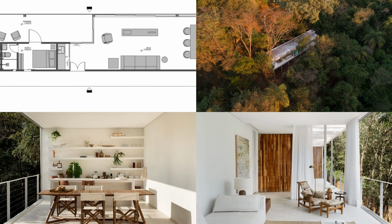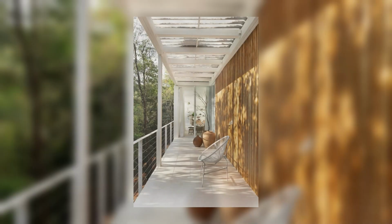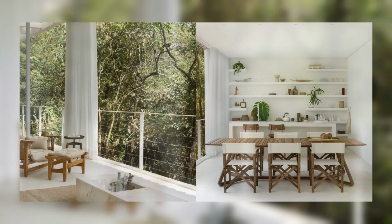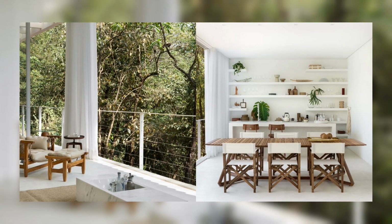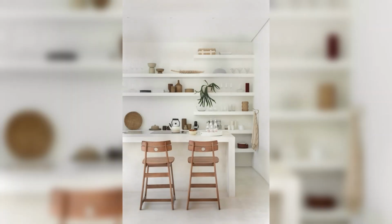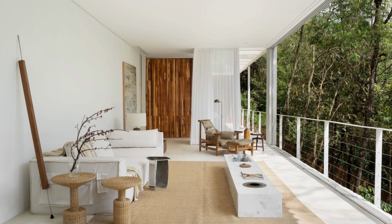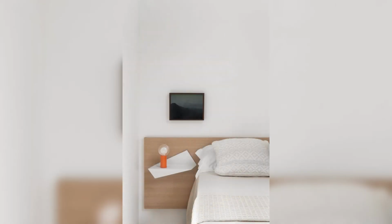The annex enchants with its cozy, comfortable atmosphere, integrated with nature. The residence, located in the region of Brumadinho, Minas Gerais, has coatings in neutral tones and white cement, with natural textures such as wood, linen, and cotton that bring comfort on different scales. A practical environment that values natural lighting and connection with nature that embraces the entire space.